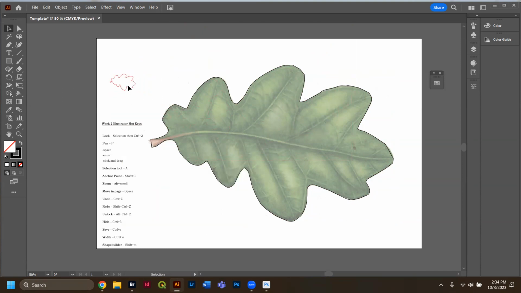The further you scale down, the less apparent that messy line work is. And then down here, we can click this little swap tool, which changes the stroke and the fill. It kind of flip-flops them. So we can fill in our oak leaf and see it more as an icon.